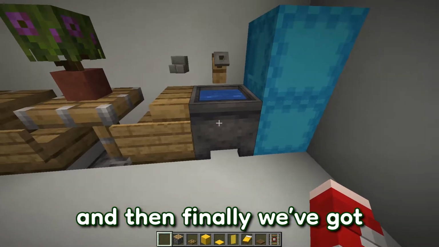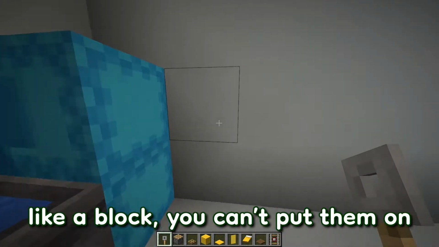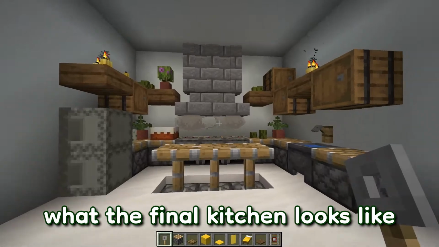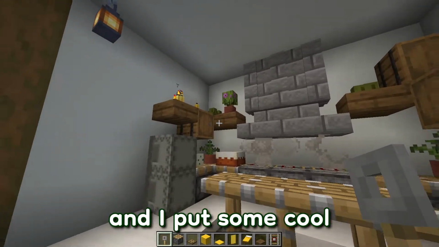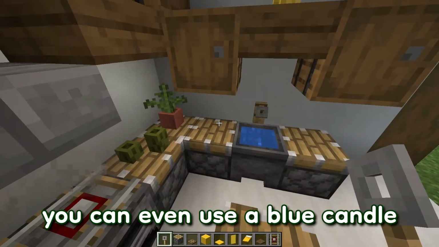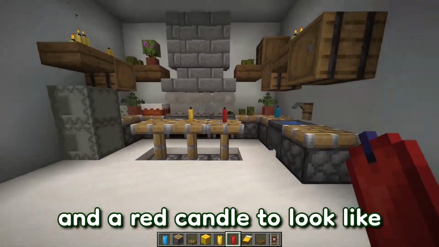And then finally, we've got a cauldron with water in it, as well as a tripwire hook up top. You have to place these tripwire hooks over on a smooth, flat surface like a block. You can't put them on glass panes, but I love doing my kitchens like that. And then this is what the final kitchen looks like. I put some barrels up top to simulate a cabinet area up here, and I put some cool things like these sea pickles, some candles, as well as some blue candles. You can even use a blue candle as a water bottle, and you can also even use a yellow candle and a red candle to look like ketchup bottles.